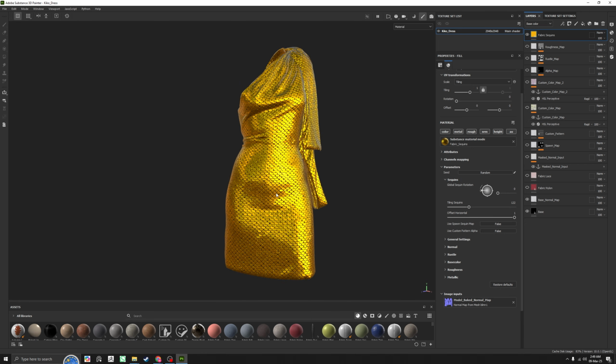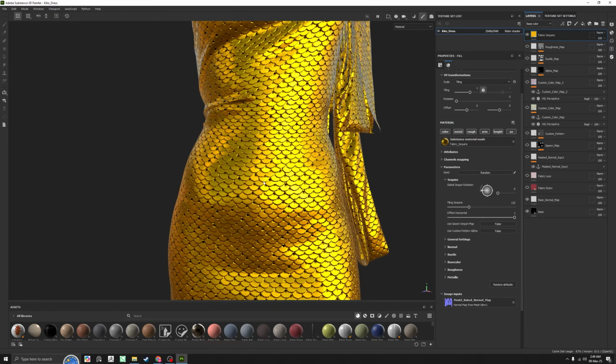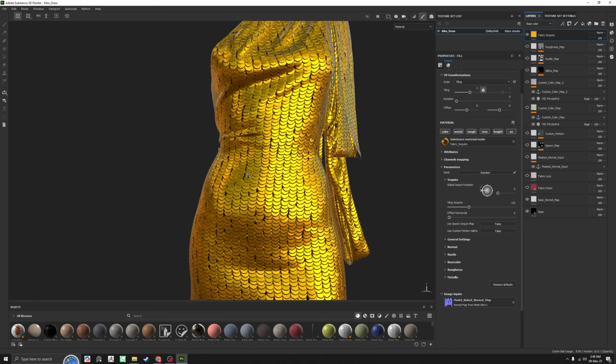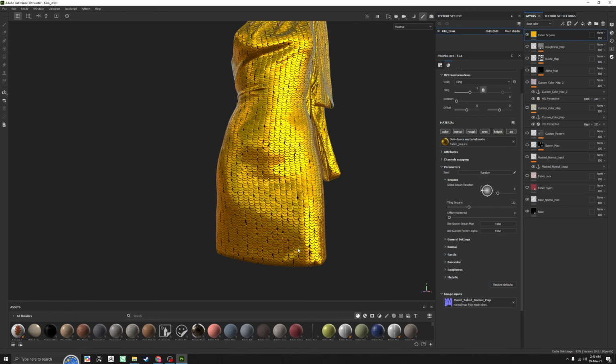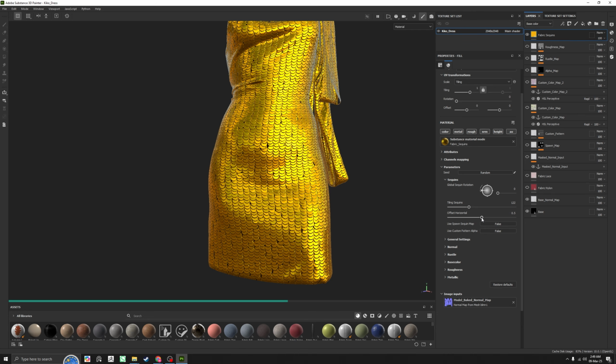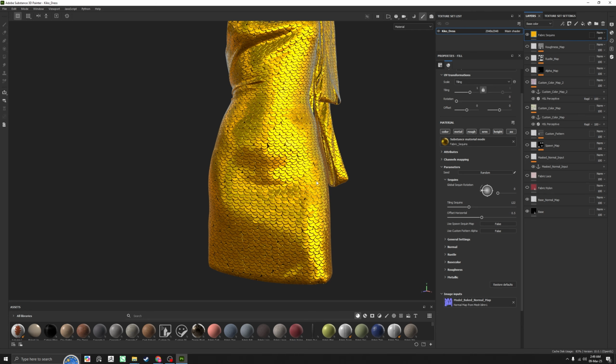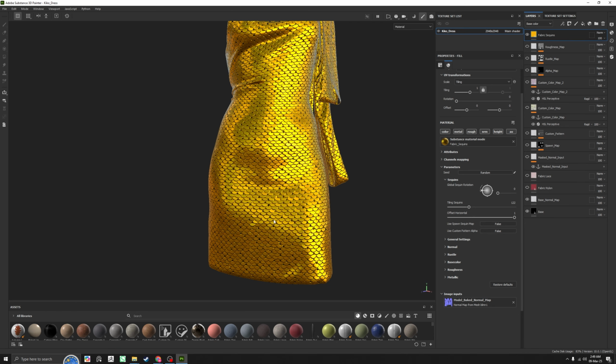For the offset horizontal, this affects only every other horizontal line. So it shifts it to the right and left. If I set this to 0, you'll notice that all the sequins are now making vertical stripes. And if you set this to 0.5, for example, you'll get a sort of fish scale-esque look, almost like diagonal or like a random stripe look. And you can get a bunch of different looks by setting this to fractional numbers like this. I'll leave it at 1 for now.